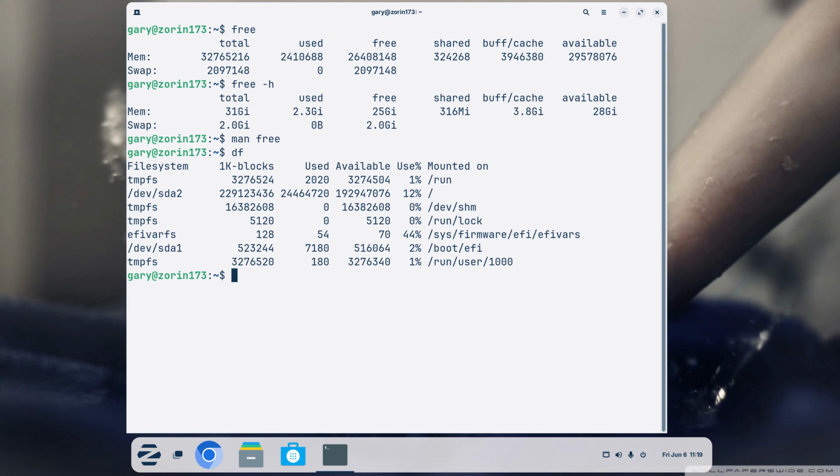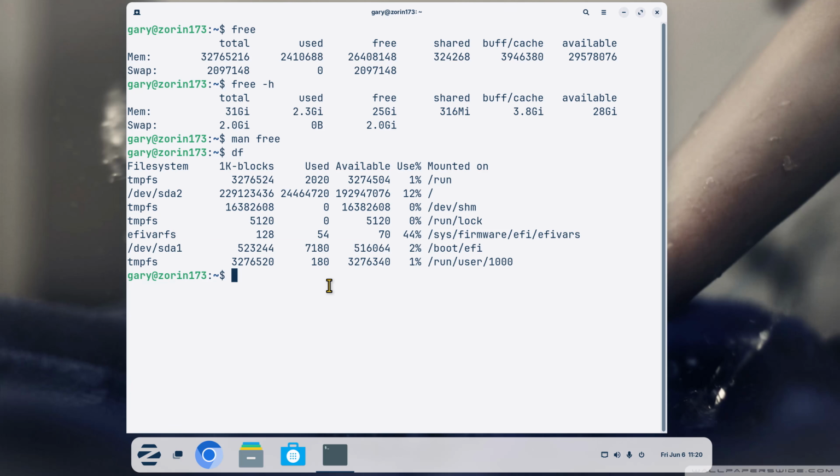So df by itself is hard to read, what a lot of people will find. So sda is generally your standard partition for installing. Not always though, but sda is the primary drive. Partition 2 is where Linux is installed, in this case, Zorin, and that is represented by that symbol. So 12% in use, available, used. And then the first partition of sda is actually the boot. Not really going to talk about that other than just to show you that is sda2 and sda1.